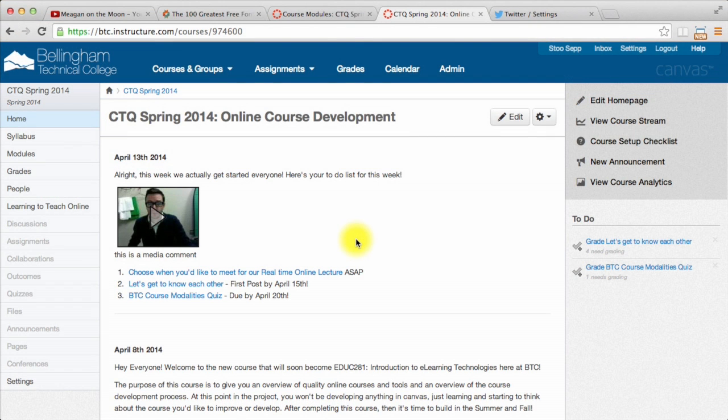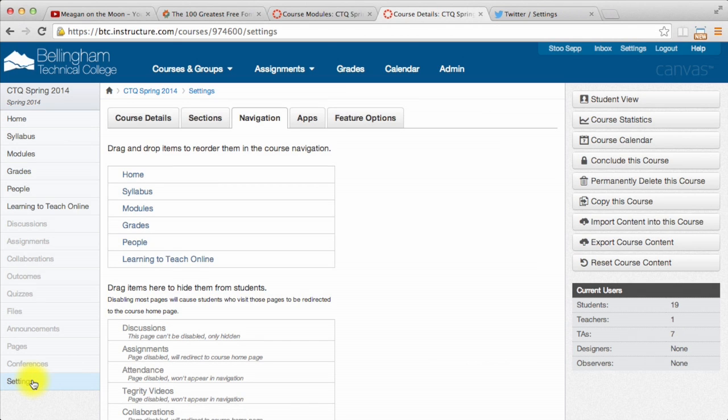Hi everyone, in this video I'm just going to give you a quick preview of a feature in Canvas called Draft State. Draft State is that long-awaited feature that lets you hide stuff from students, which is kind of cool. Right now it's in beta, so if you do want to turn it on for your course, it hasn't been turned on for the institution at all, just because it does change a few things with the user interface and a couple of other settings.